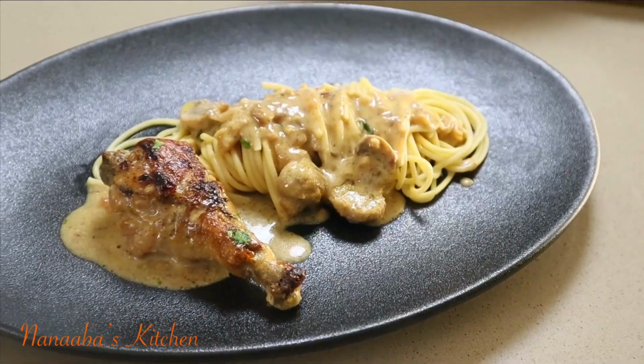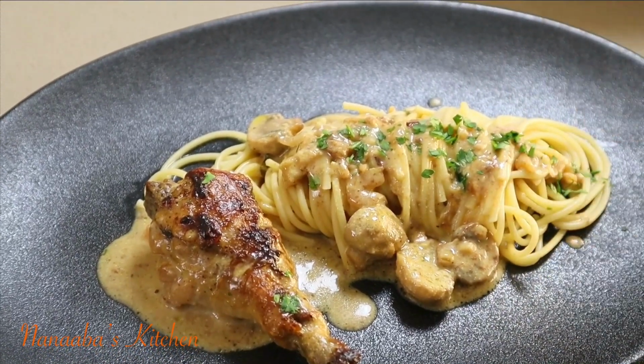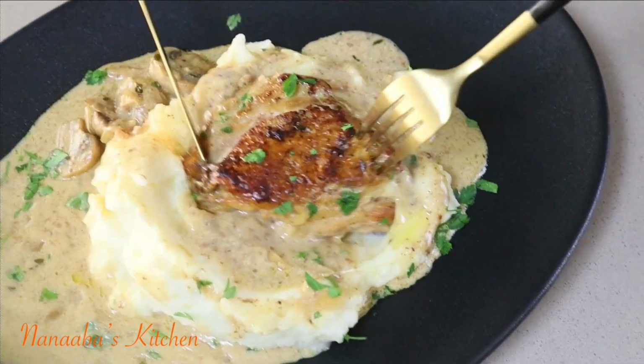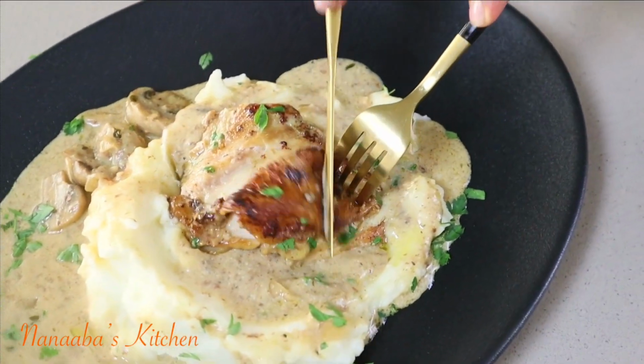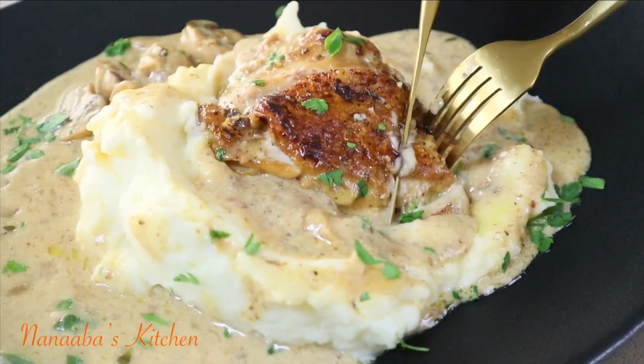Don't miss out on this one because it literally costs nothing to put this together. And looking at both plates, you would think you spent a boatload of money at a very fancy restaurant, and yet you didn't. So give it a try.